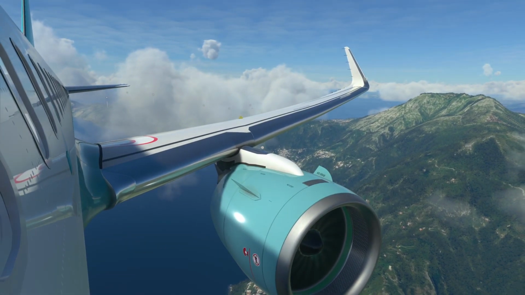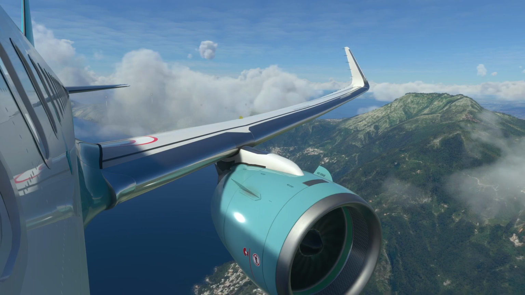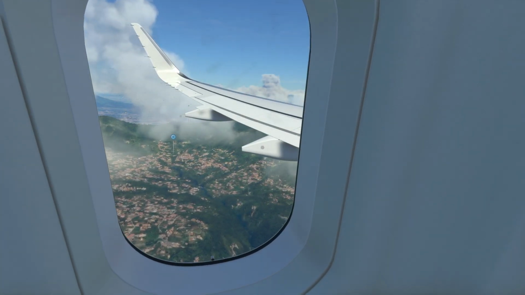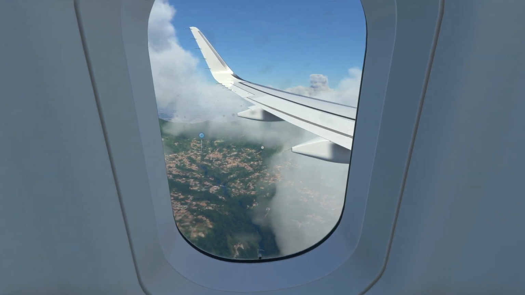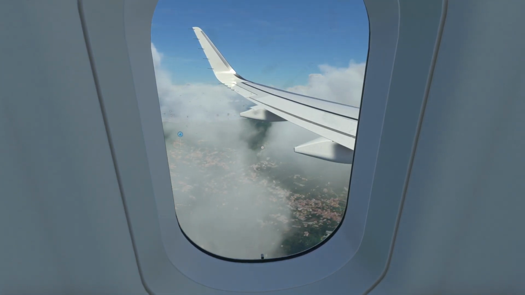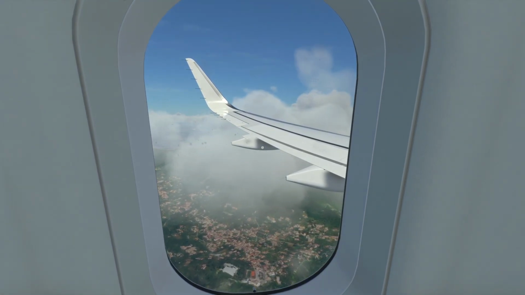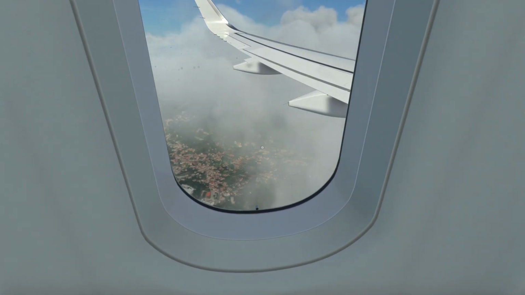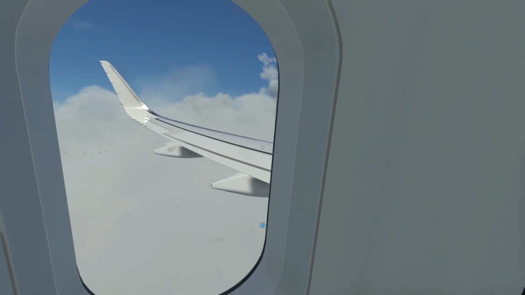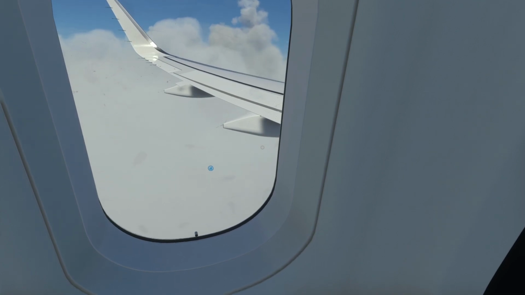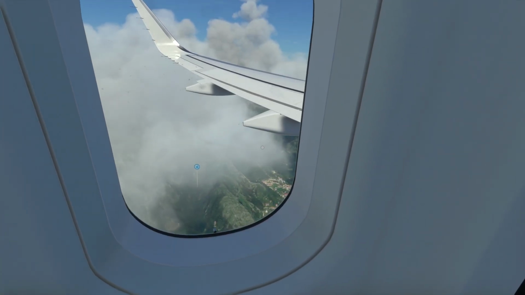It's a really, really cool option to have these custom cameras. Again, if we hold both bumpers and hit left, we're going to come to our passenger side window. Now you can get a real view of what it would be like to be a passenger on your flight, which I think is really awesome. I love these views so much. You've got the wing in the shot there, and you can see the landscape below as well. And you've still got that internal sound of the aircraft, which I really like. It just gives you that feel like you really are a passenger on the plane.